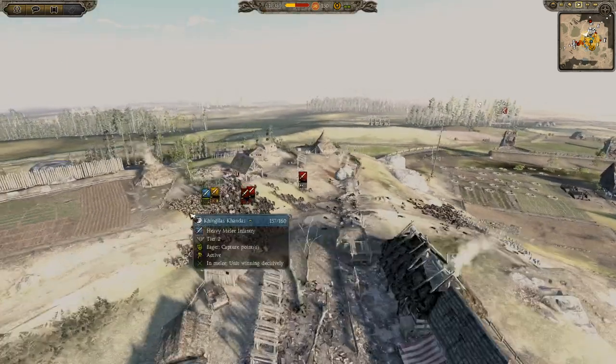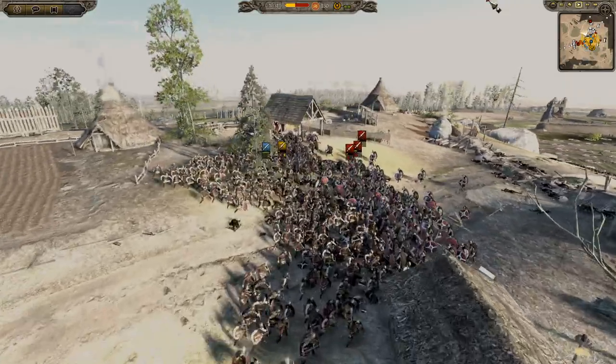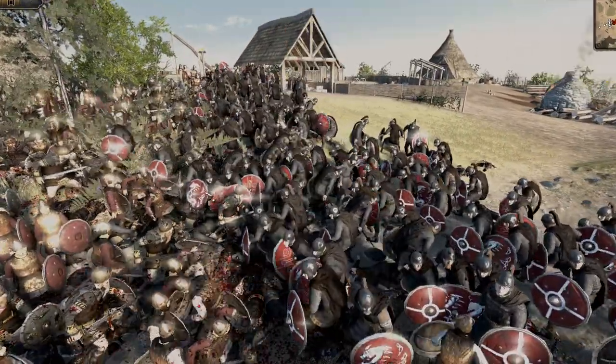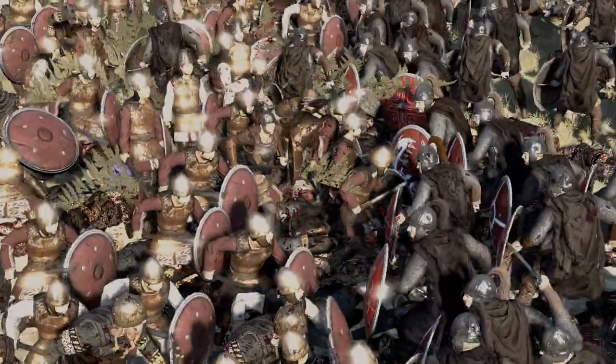And we're finally turning the tide of battle over on this side as well. We've got one of the elite Khan units up to come support my swords here. And they are slowly destroying all these weakened swords of the Mercians. Just not got enough strength or numbers to break through this line.